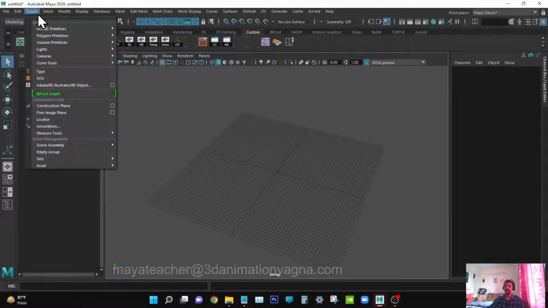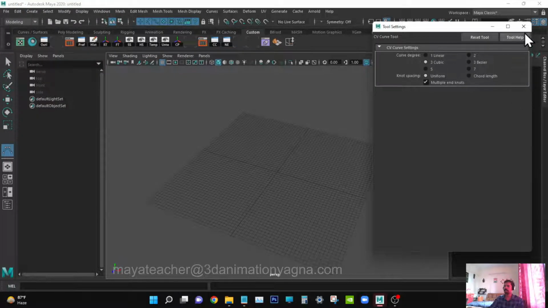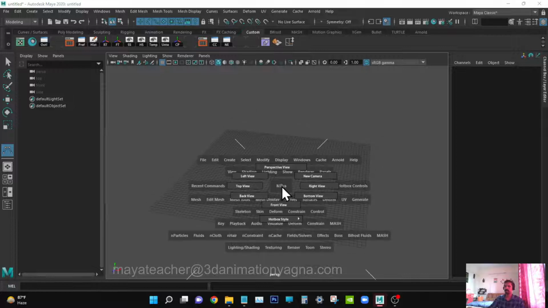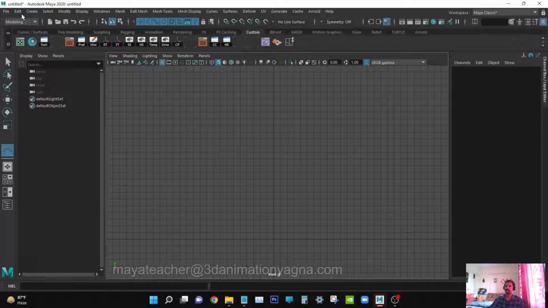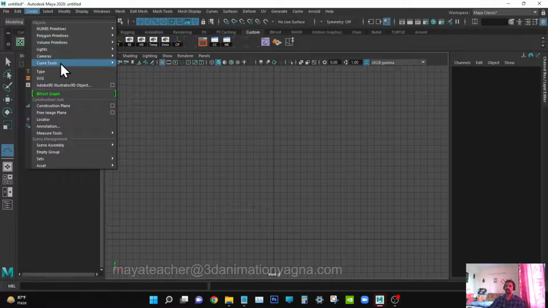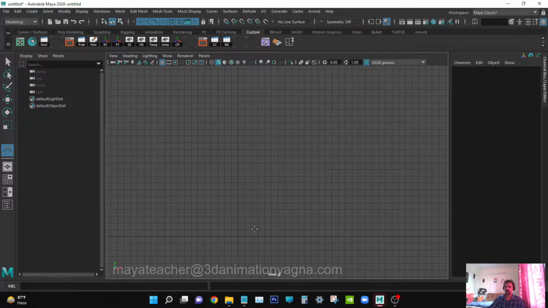Go to Create, CV Curve Tool, Settings, 3 cubic degrees on. Go to Front Viewport. Near the main axis line, you can draw the side profile of the teacup. Use grid snap.